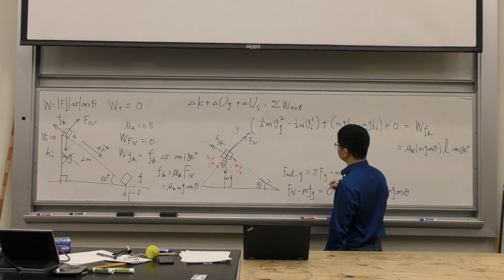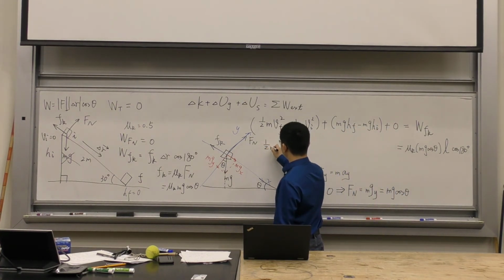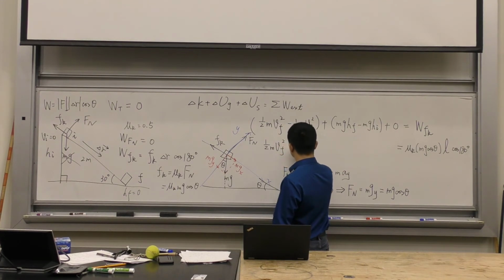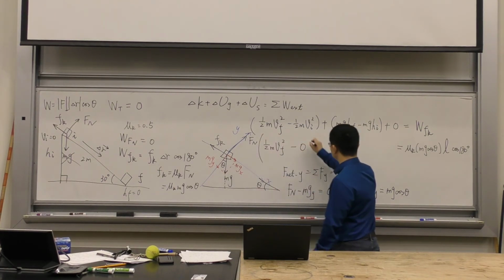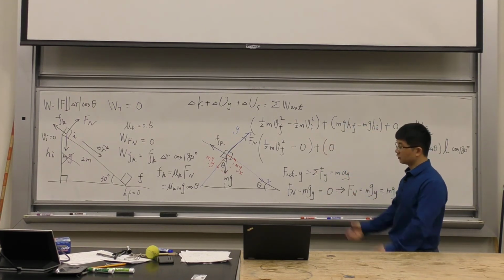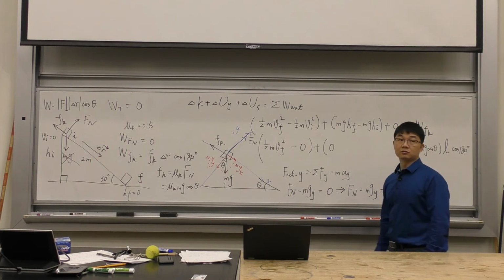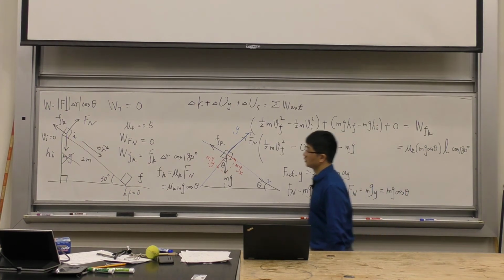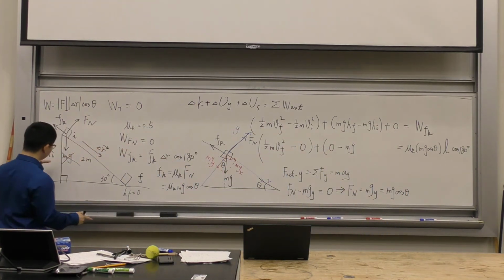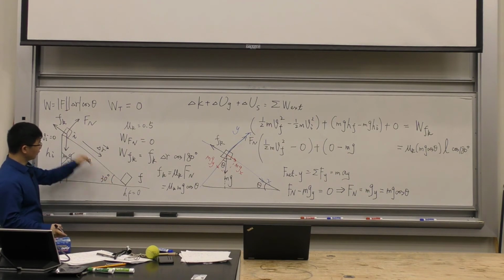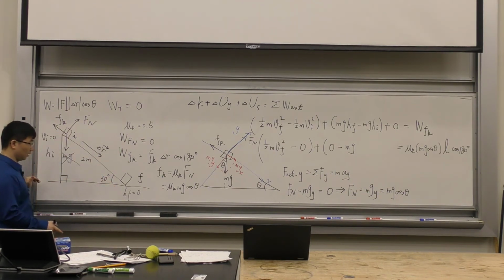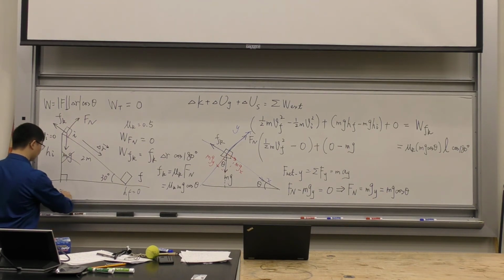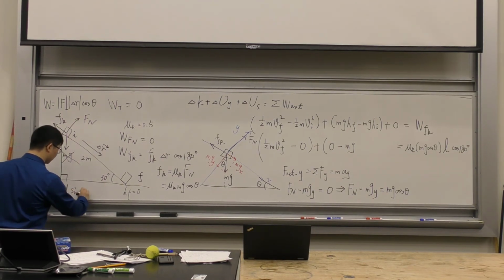That's the right hand side. The left hand side, let's see, 1/2 mvf squared minus 0, plus this is also a 0, because I call the final point my 0 reference point. Now the initial height is going to be mg. If you want to find the initial height, you can do the length times the sine 30, because this is opposite. So the initial height is going to be whatever the length is times sine theta.